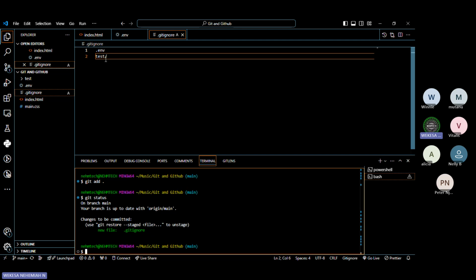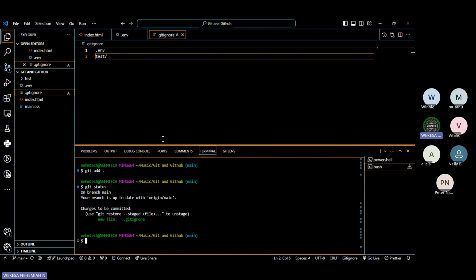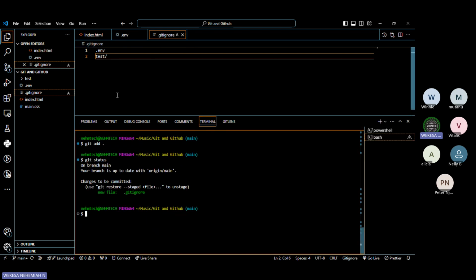You can always add those files, your environment variable files or your settings files, and make sure they are ignored. Sometimes you might be in a hurry, and you don't want to specify each individual file with git add and a file name. This way, you can just list all the files that you want to ignore, and when you do git add, it's going to add all the files apart from the ones specified to be ignored.